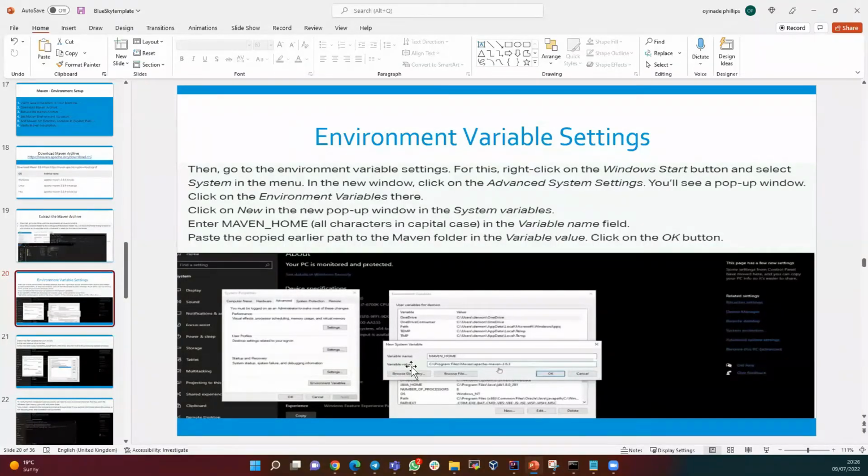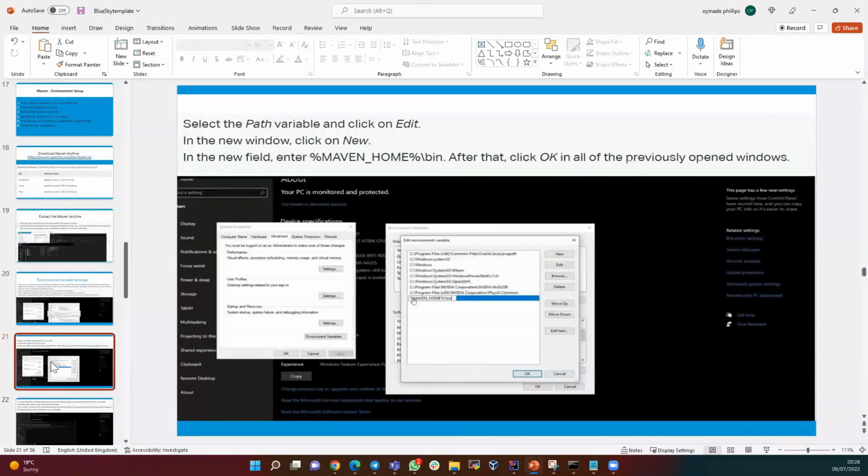And then in your variable value, you put the path for your Maven Apache. Once you've done that, the next thing is to go into the Path variable. You click edit, and then you enter %MAVEN_HOME%/bin.